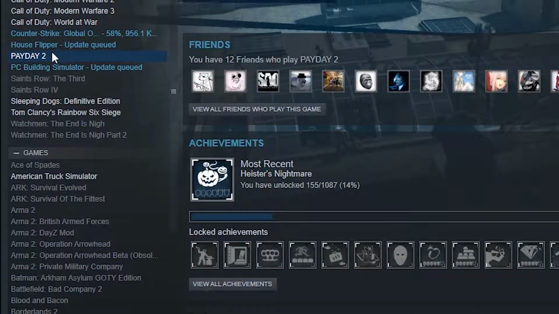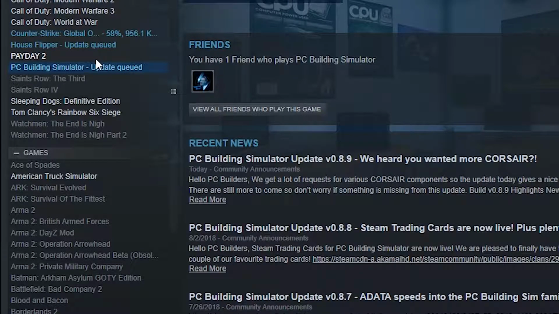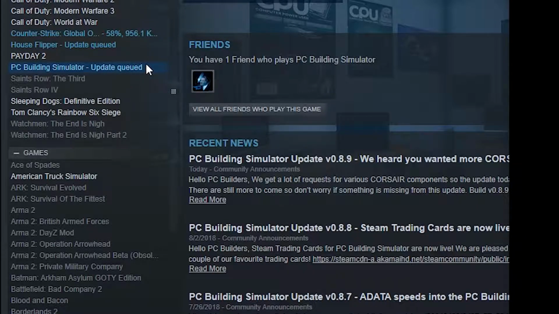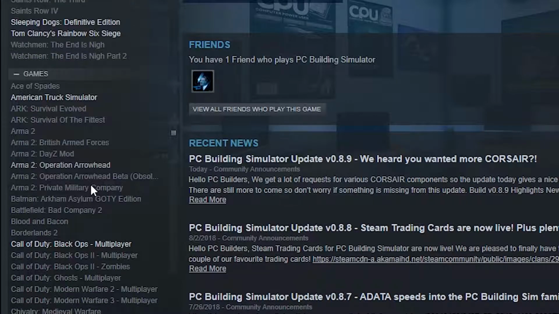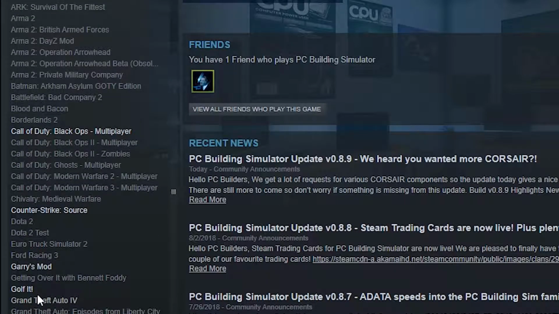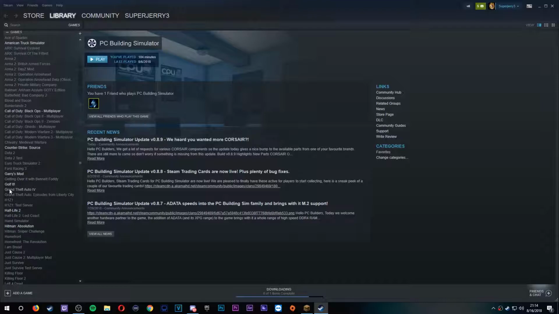Alright. So, here, I'll zoom in on the video so you guys can see. House Flipper, PC Building Simulator, those are games that I want to play and stream for you guys. Other things, kind of like Arma 2, Golf It. I was playing with David on Golf It. Sorry for that cut, I had to tell David what I was doing. I played that a little bit with David, but my computer really can't run it.